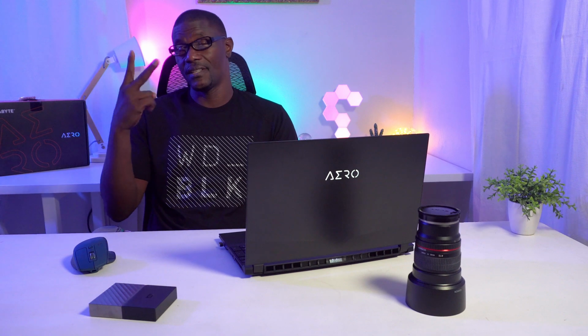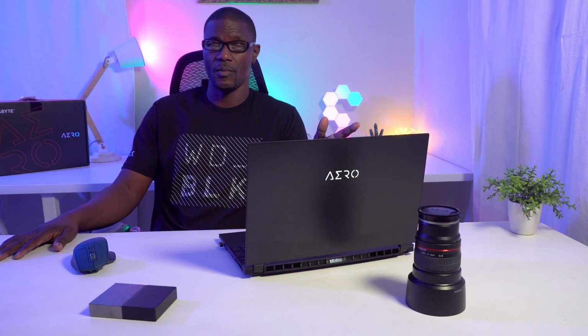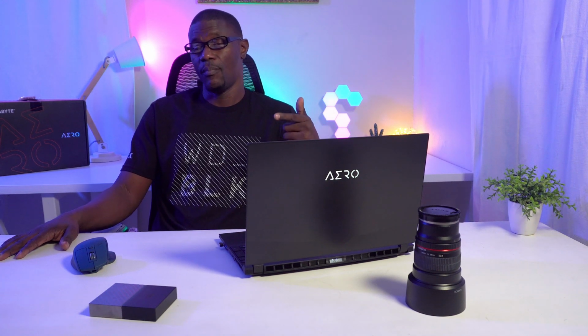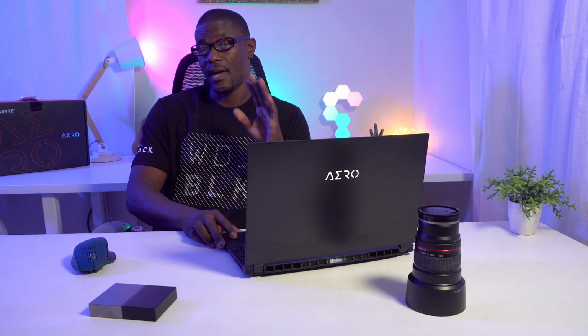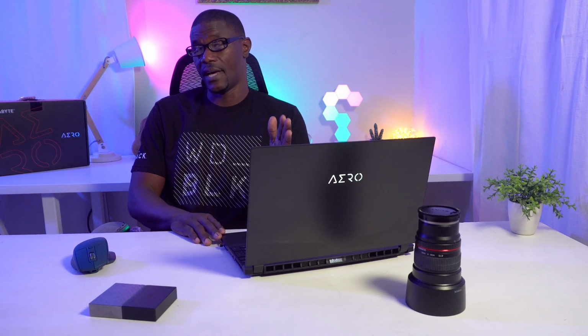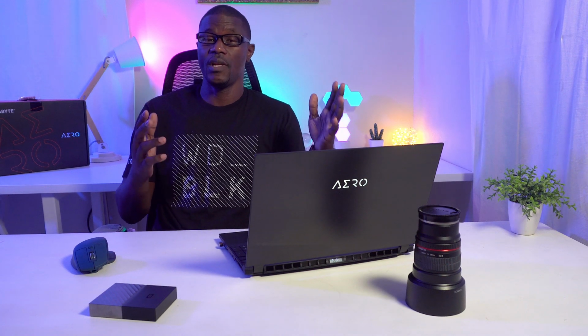And this leads us into the next thing. The AERO 15 has some really good thermal performance. The laptop has a lot of ventilation and airflow on the bottom and the side grills, as I mentioned earlier. And there's just something about the AERO 15's design that allows a lot of air to pass through it, even though the fans can get really loud sometimes.